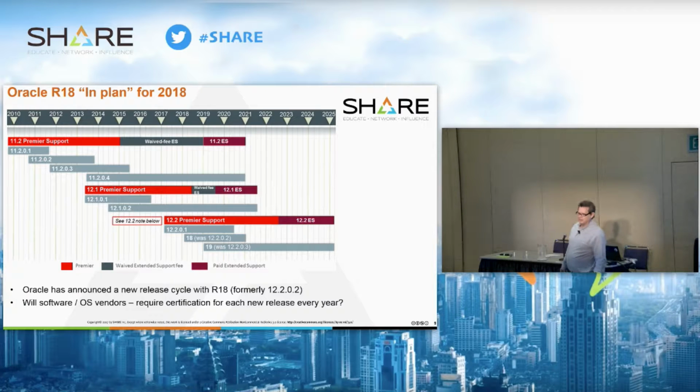Is 18 and 19 just a marketing thing, or is it actually something real? No. They're trying to reserve the right to throw new functionality in there. Before, a point change was kind of a maintenance release, bug fixes, minor things. They're basically coming out with 18 and 19 as majors. But 19 will be the terminal release of the 12.2 stream. So that's really where you want to be, like kind of like the 11.2.0.4 customer. You got like 9 or 10 years out of it. Really, 19 is where I would tell customers to go. R18 is going to come out. It's going to be great. You can tinker with it. But really, you should plan on 19. It's going to have a longer runway.